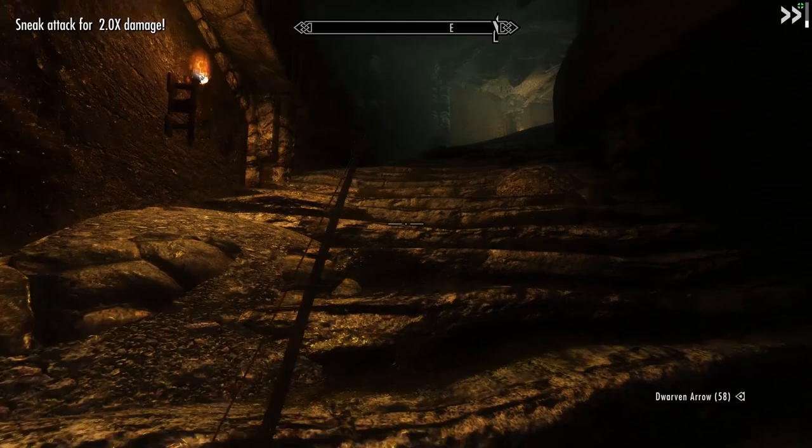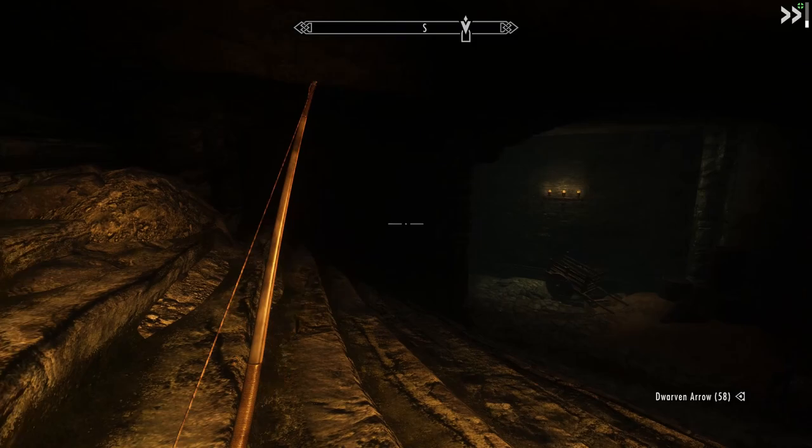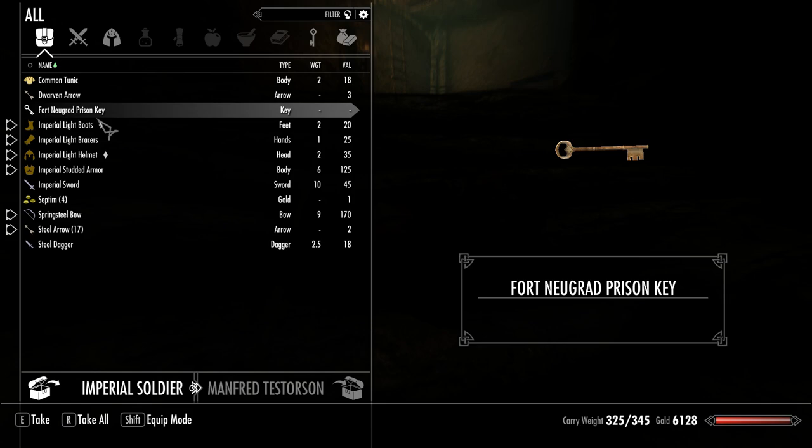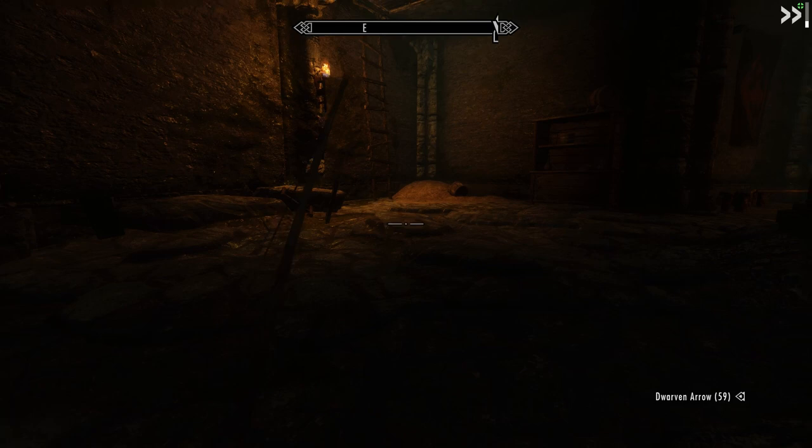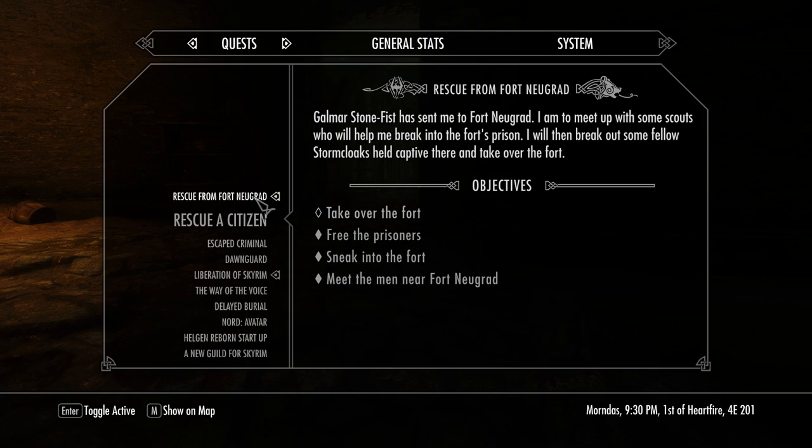Are you coming? Or are you gonna make me do this by myself? Well, I got another key. I don't know if that's worth having or not. So, just a quick check on the journal here. Meet up with some scouts who will help me break into the fort's prison. I will then break out some fellow Stormcloaks held captive there and take over the fort.